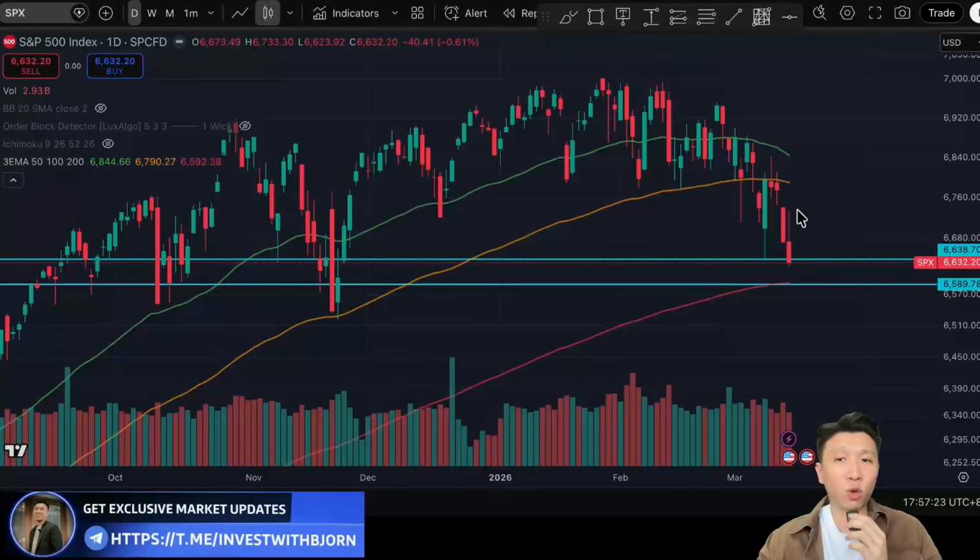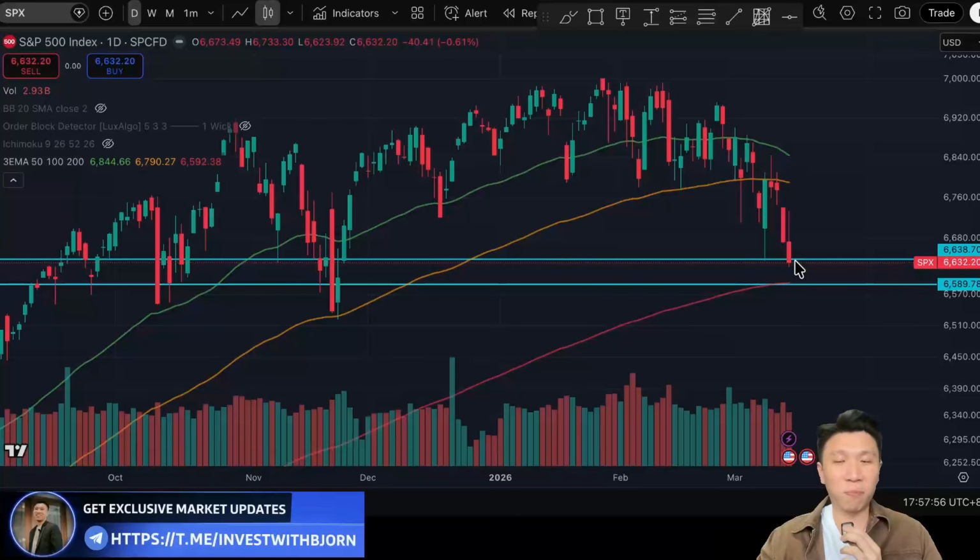And when we zoom out to look at the daily chart, we can see that selling pressure gradually intensified during the session, and by the close, all of the indices closed negative. From a technical perspective, we are seeing some continued weakness, because today's daily candle formed a bearish structure with a long upper shadow, which means that the market attempted to move higher but was pushed back down by sellers. And more importantly, this is the second consecutive large red candle, suggesting that this selling momentum might not have been exhausted yet.